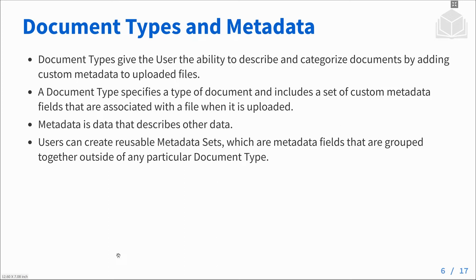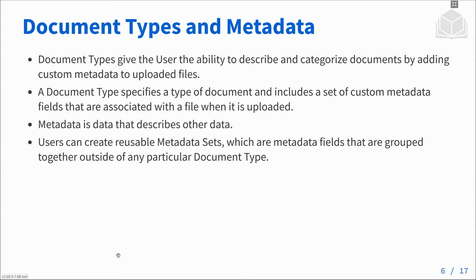In Liferay, we can create a document type that attaches to the documents we're uploading. We can customize what sort of metadata is attached to the file. For example, I can create a document type called 'Song' with a title field, an artist field, and so on, so that when I upload my MP3 I can add that metadata to my music. A Liferay document type is like a cover letter or attachment to the files we upload, so we can add information about that specific file. We can also group all files based on their document type.